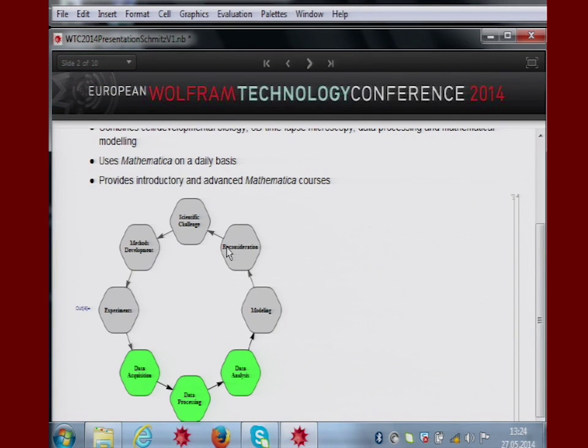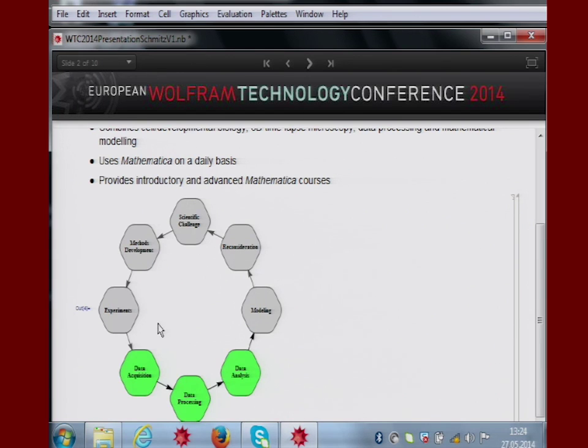Therefore, in our group we develop the methods, do the experiments, and acquire image data with the microscopes. Then we process the data, analyze it, and derive some kind of model which can then be used to explain how we can understand this biological process.